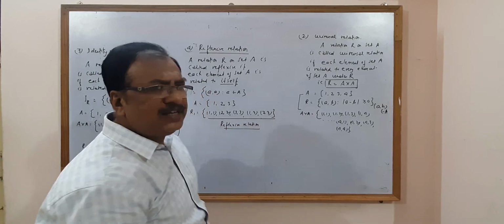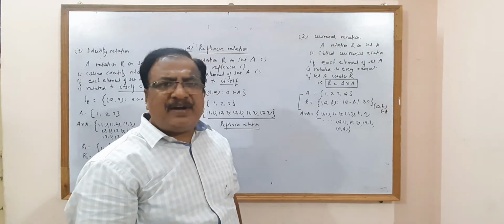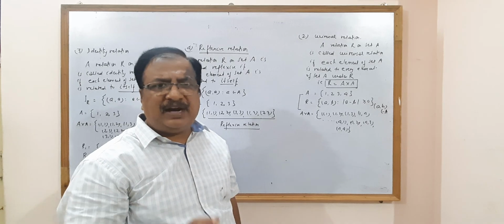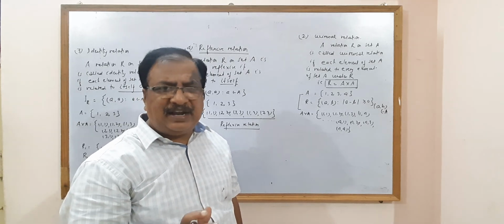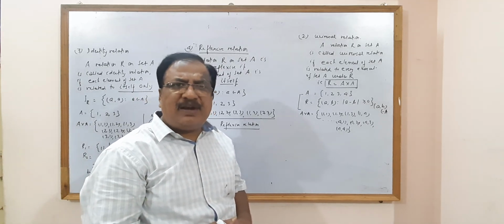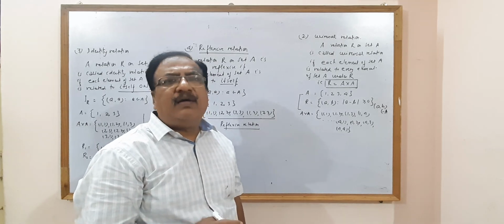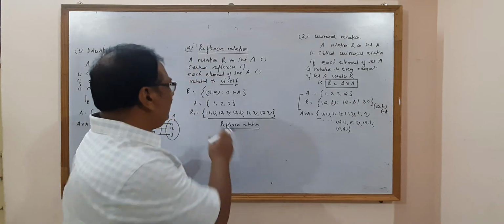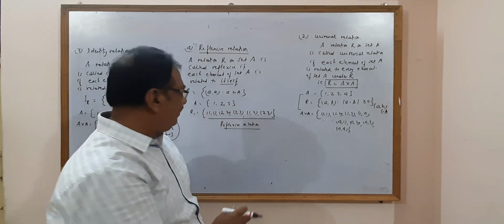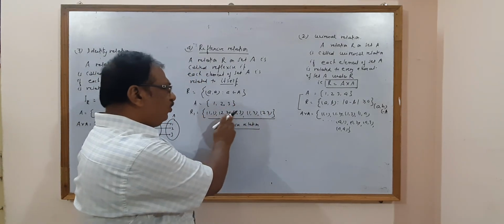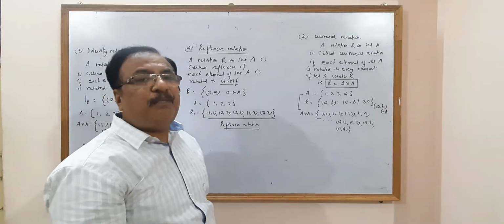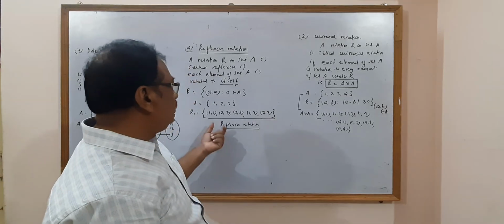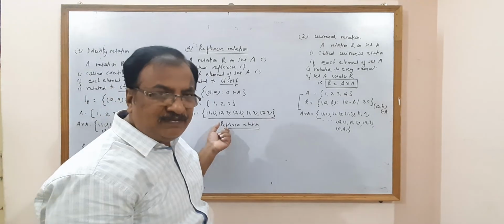So for a reflexive relation, what is the minimum number of elements needed? Suppose there are three elements in set A. For forming the reflexive relation, each element must correspond to itself, that is, each element is seeing its reflection in the mirror: (1,1), (2,2), (3,3). Besides this, there may be some other elements of the ordered pairs of A cross A. So this is a reflexive relation.